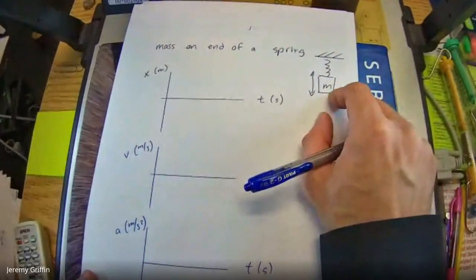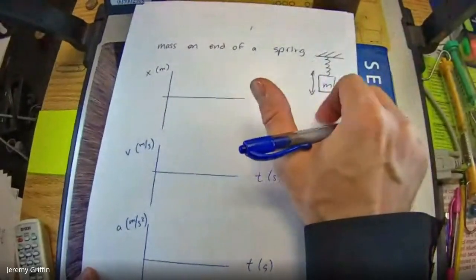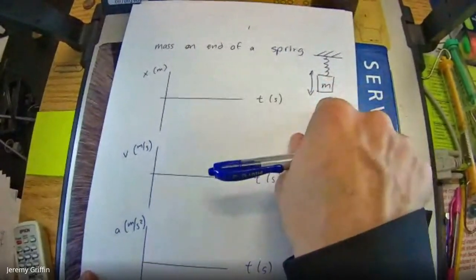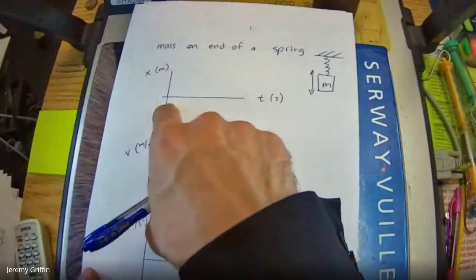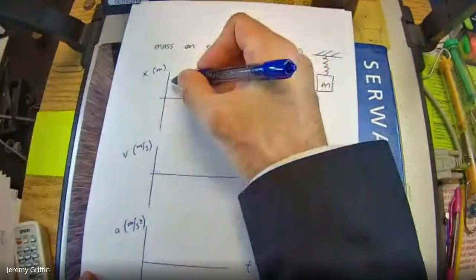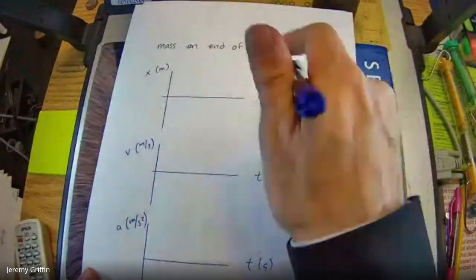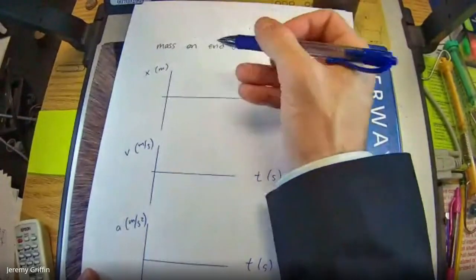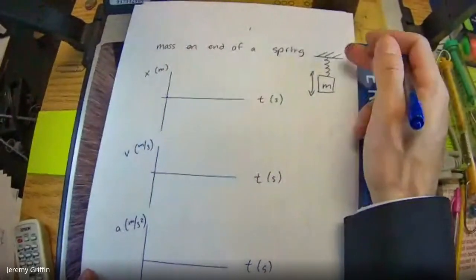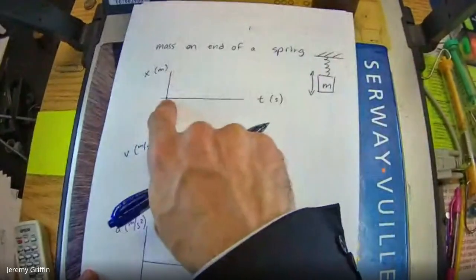Now, maybe the system starts at rest, and maybe you pull it back and let it go. Really, I'm pulling it back from the equilibrium position. I'm about to do something kind of funny with this first graph. Strictly speaking, from time 0, I should have it not emerging from the origin, because I need to pull this block back to set it in motion. But let's say that I start keeping time right when it's crossing through the origin point. You guys know a spring has some natural length where it's neither stretched nor compressed, right? So go from there.